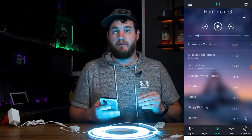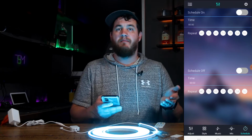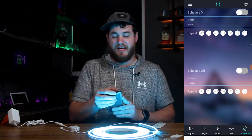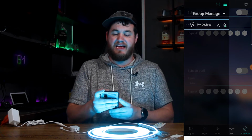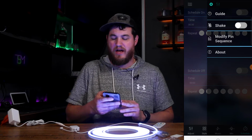The final tab along the bottom is the schedule tab, and this just allows you to set an on and off schedule based on the time of day and day of the week. Now along the top, we have our groups on the left side here, as well as it shows you a list of your devices. Along the right side here, we have our settings as well.